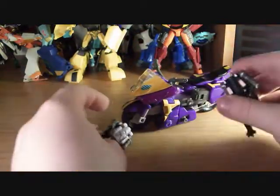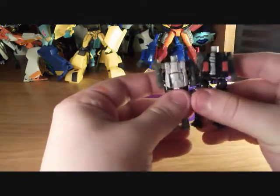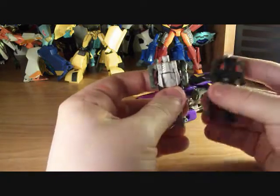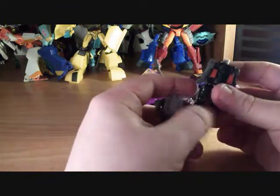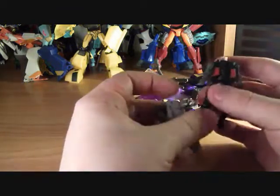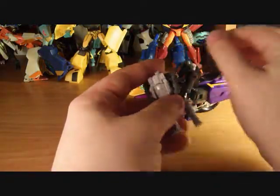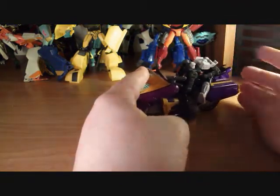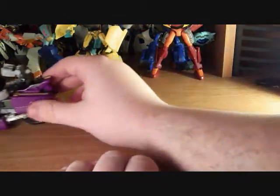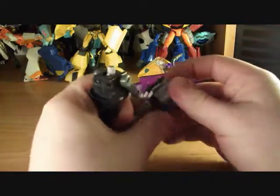Here we have his two mini-cons. That's probably the best look you're gonna get of him. He is taller, by the way. You do have two mini-cons. I like to think of him as the older brother. Their names are not important. He's the only one with two mini-cons, and what they do is they can each ride him. He rides in the front. They have little things in their behinds that clip in. And he rides in the back. Woo! Woo! Ah, crash! But yeah, I don't like them riding separately.